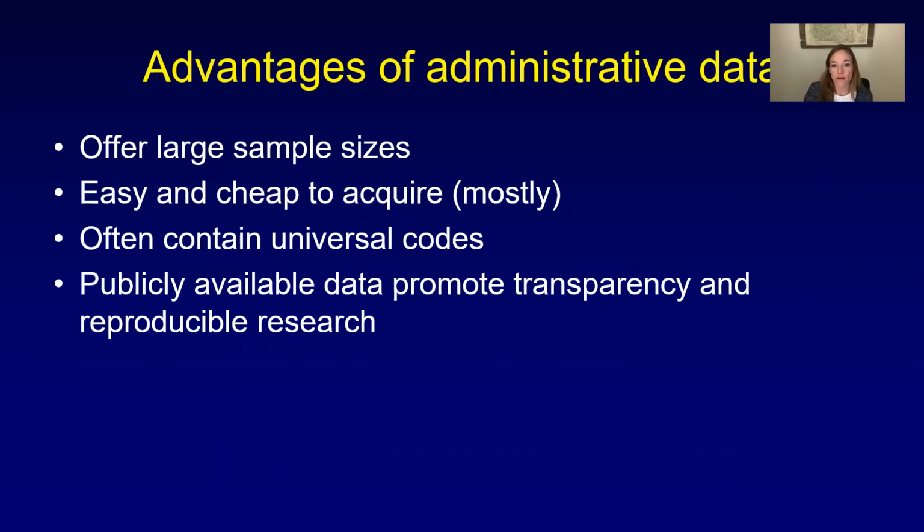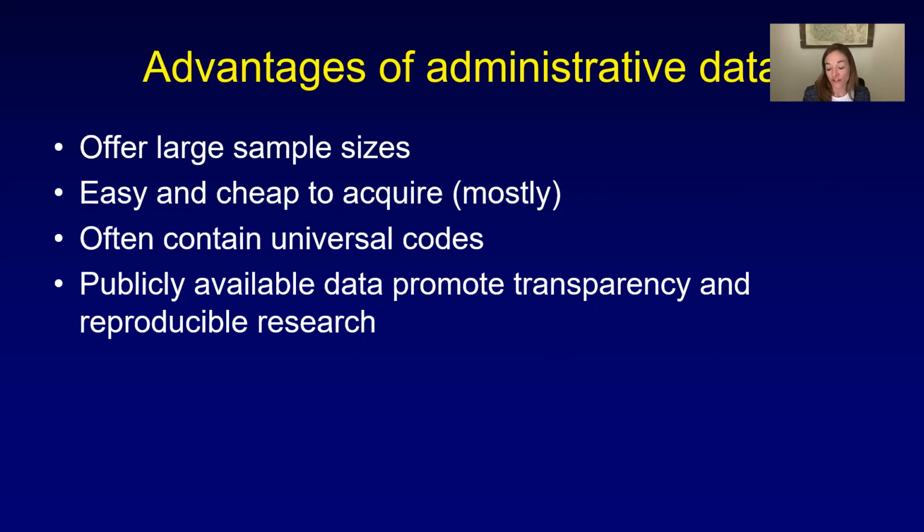So those are some examples, and I talked a little bit about advantages and disadvantages, but I'll give a broad overview here. This is really an overview of any use of administrative data for health services research or outcomes research, but particularly with palliative care, because of some of the issues I brought up earlier. I think it's important to think about sources of bias, what's available to us that we're not utilizing now, and what are some advantages of using administrative data. So I'll start with the advantages.